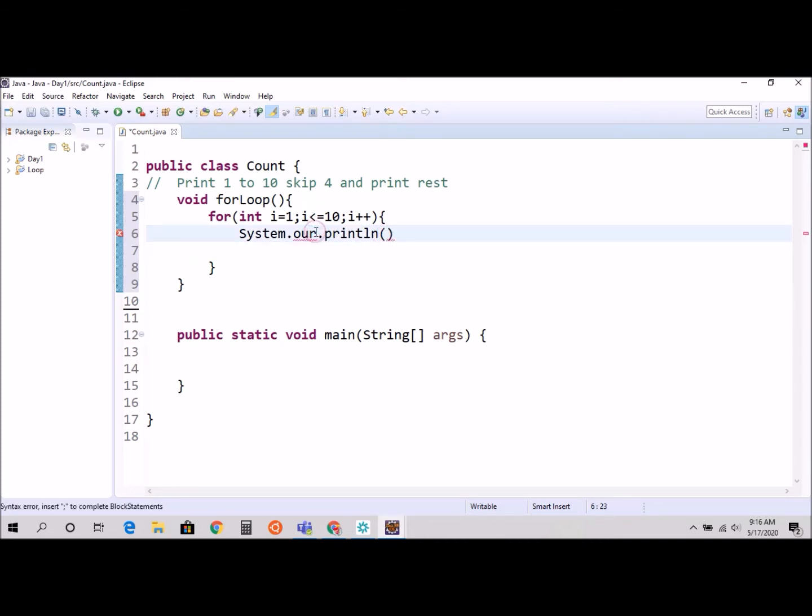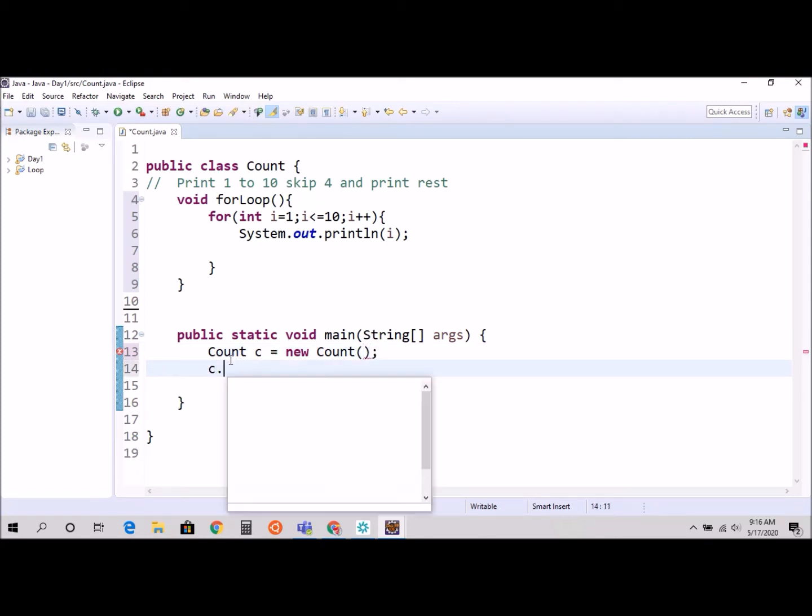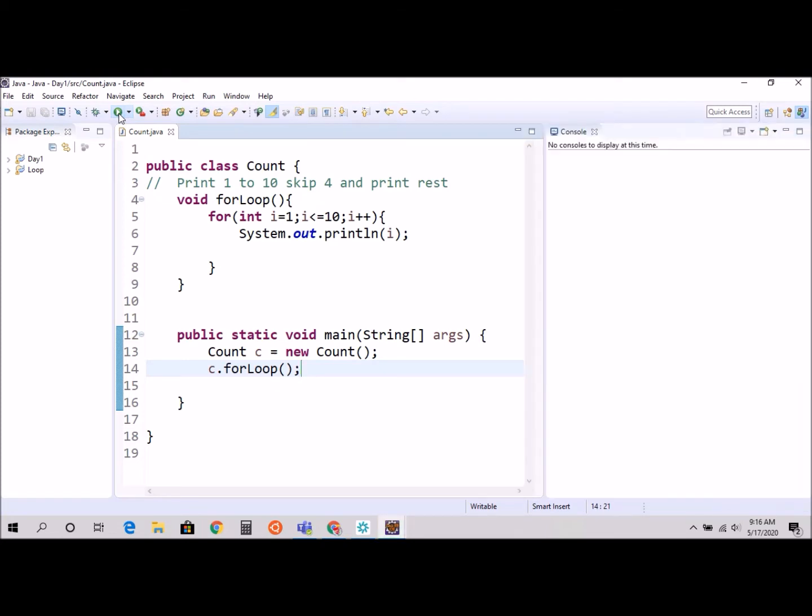It's System.out, then i, semicolon, and I'm going to create an object: Count c = new Count(); c.forLoop(), and I'm going to run it, to see whether it's printing 1 to 10 or not.